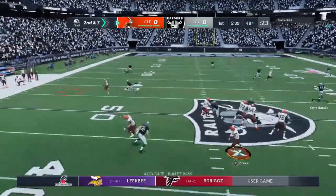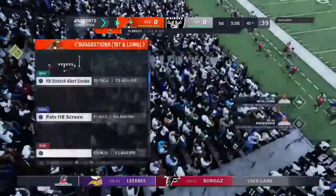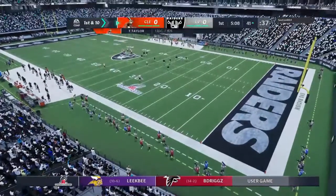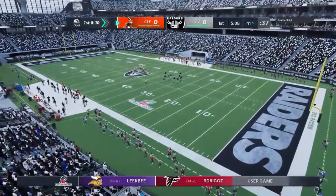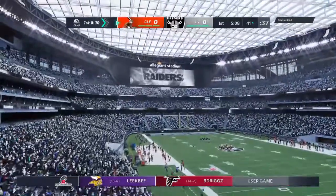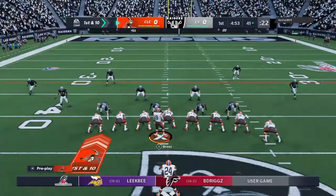From just shy of midfield, Breeze. He'll get that one to Taylor complete. And he's got this down a yard or 2 shy of the 40 before he's out of bounds. Tally, that is catch number 1 for him in this AFC Championship. It's a first down. 3 tight ends in the ball game here on 1st and 10.